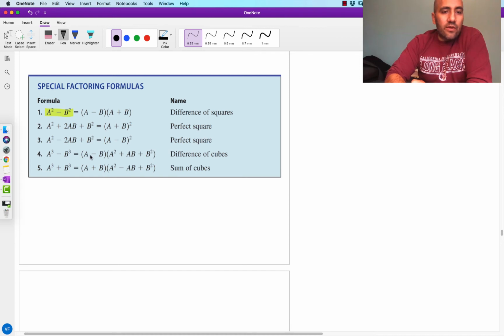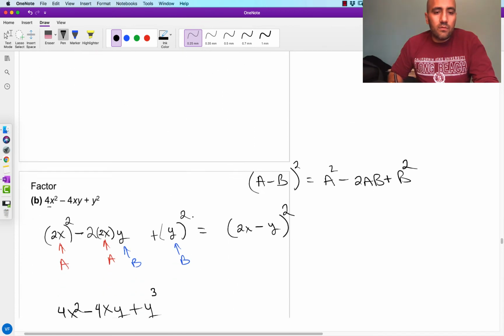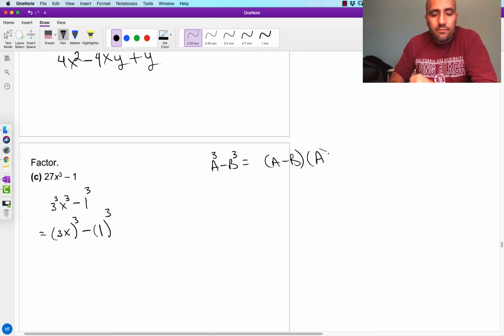Notice that when we have a subtraction there, we have a subtraction there, and then this pattern over here. Notice also that this one looks an awful lot like this one, except it's missing the 2. Right? So it's not quite the same. This one here has this 2 right there, whereas this one is missing the 2. It's very similar, but not quite the same. So we copy it here. We have that a cubed minus b cubed is equal to a minus b times a squared plus ab plus b squared.